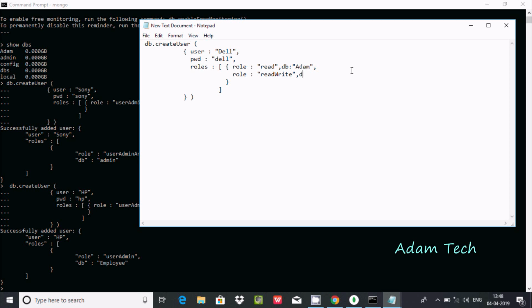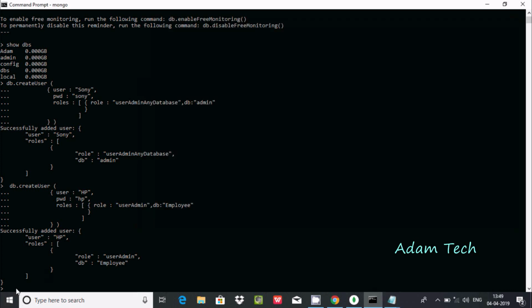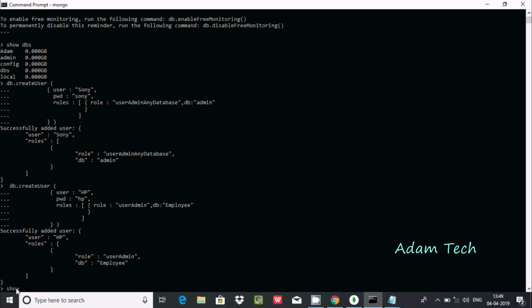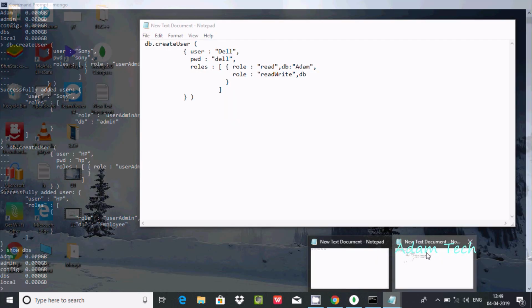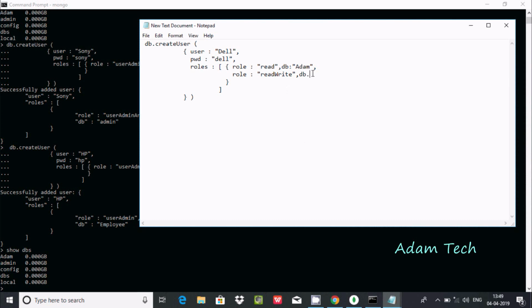If you don't know the DB names, write show dbs. Here there is one more database, items. Next is DBS, so let's give db colon, and in double quotes giving DBS. Now the first bracket, second, third.